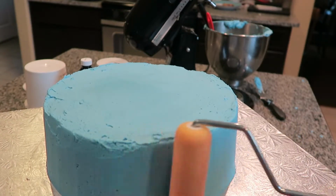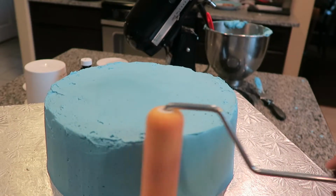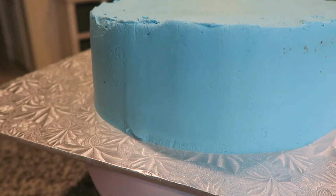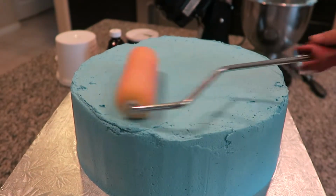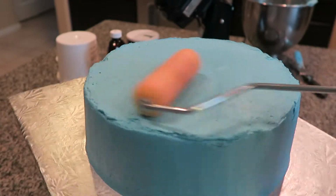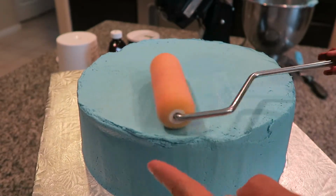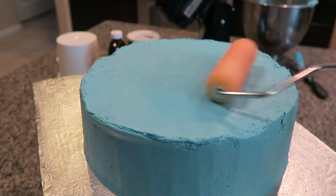I'll be able to get all these out, but let me show you one spot. I just did that for a little bit. Okay, and look how smooth that is right there. See how it's smooth out? All right, I want you to see the top of it. I'm gonna come up here in a second to get it, but you're already gonna see what I'm talking about. You see how smooth it got?